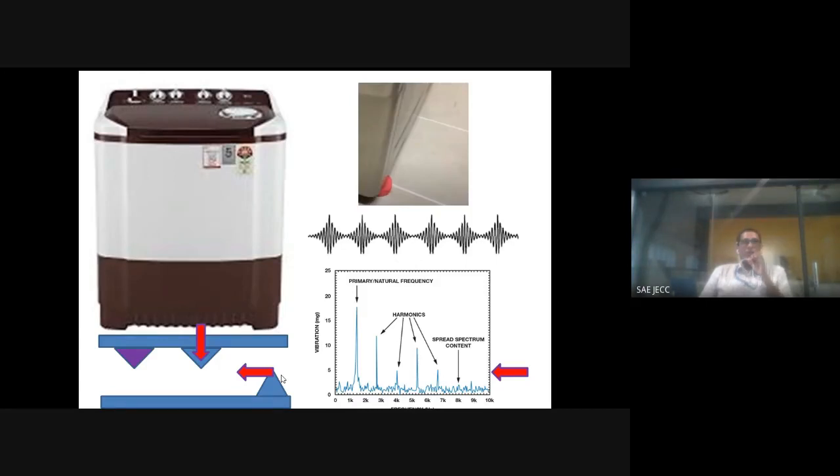Your spindle is not rotating at the same RPM. It is reducing from, say, 2880 to 0 at different speeds, rather than uniformly decreasing. So the time taken from 2000 to 1500 will be different from 1500 to 1000. That means the time taken to cross uniform intervals of frequencies is different for these rotating systems. Since the system is rotating at gradually reducing speed, the time taken will be different.